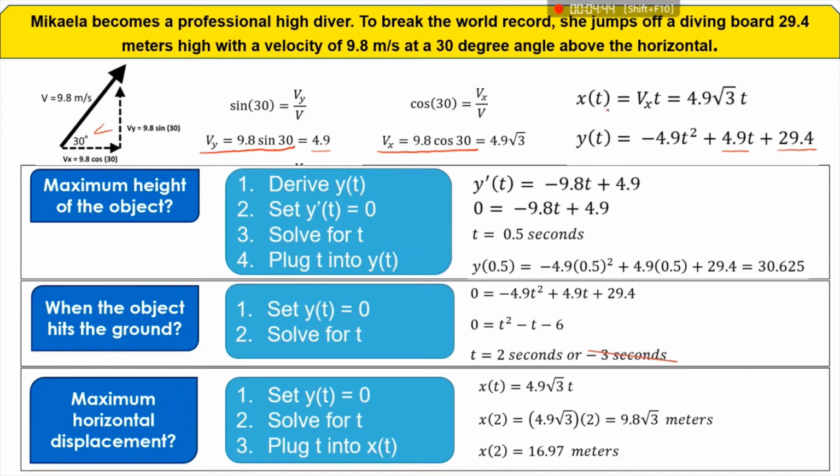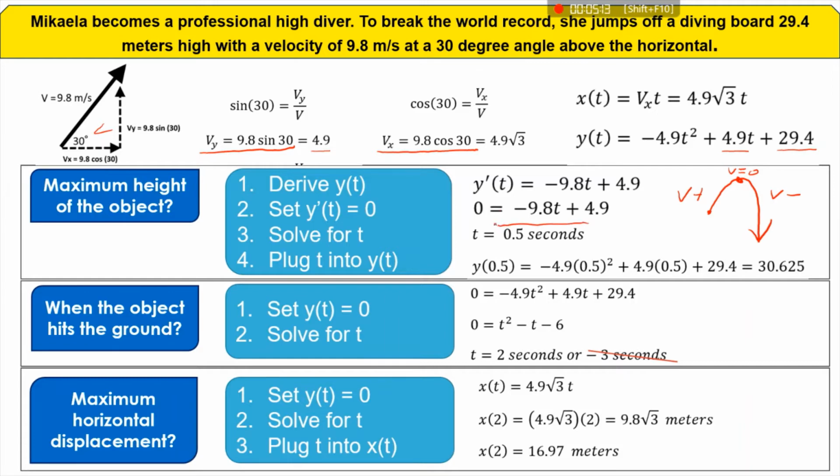If I want to find the maximum height, because our object will start going up and then start coming down, my velocity is positive as I am going up, from here to here, but then my velocity is negative as I start going down. There has to be a point where our velocity equals 0. So I'm going to derive this vertical displacement equation to get a vertical speed equation. So that's my vertical velocity. Set that equal to 0, and then solve for the time.